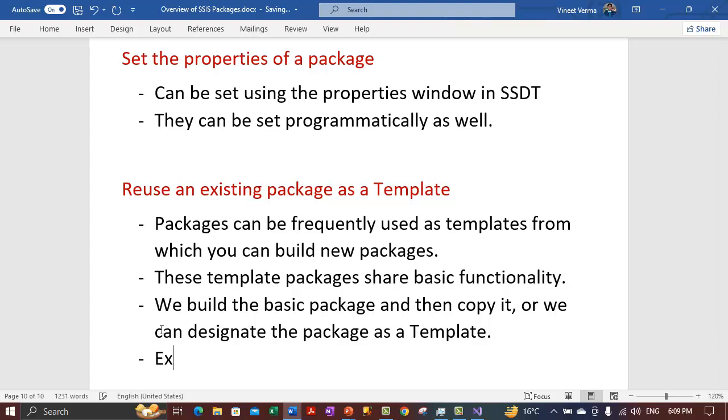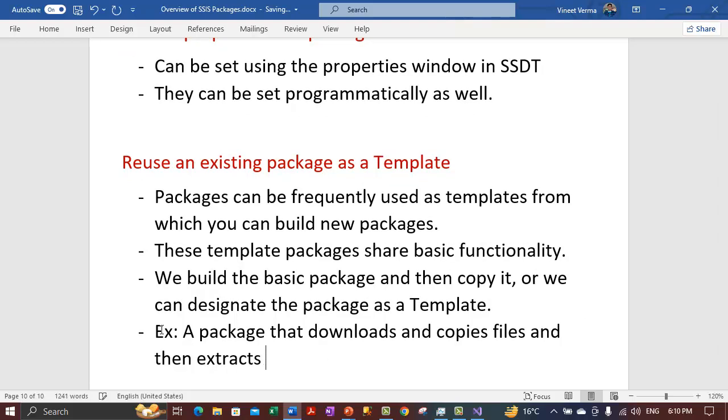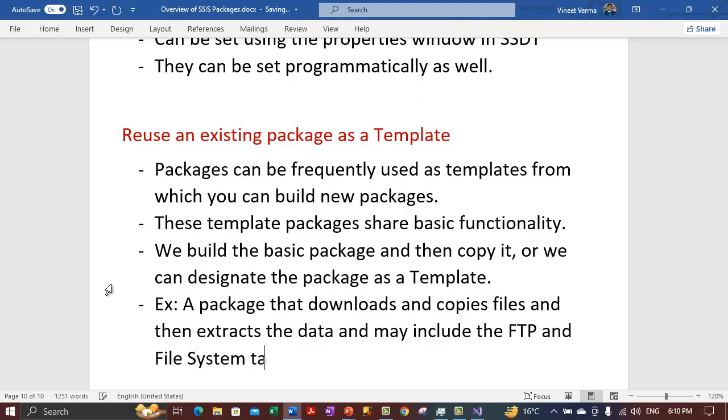Now let me discuss an example of this. Suppose we have a package that downloads and copies files. First of all, it downloads and copies files, and then extracts the data, and may include the FTP and file system tasks, maybe.